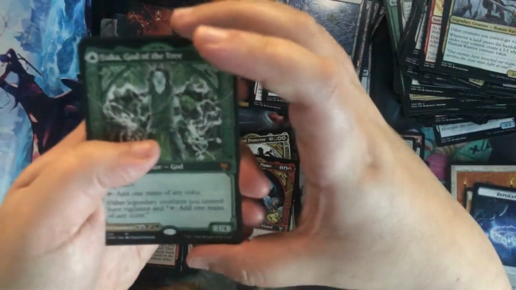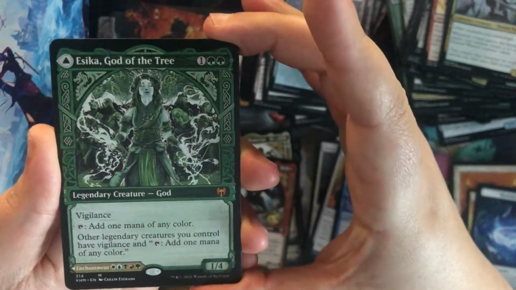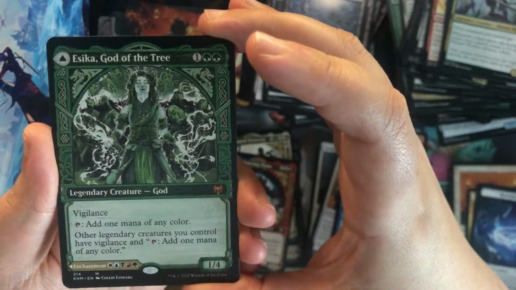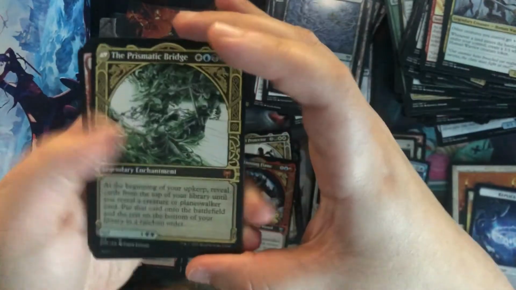Oh, we've got Eska, God of the Tree, in the cool showcase artwork. So for 1 and 2 green, you get a legendary creature god. It's a 1/4 Vigilance. You can tap to add 1 mana of any color. Other legendary creatures you control have Vigilance and tap to add 1 mana of any color. And for the full Woe Burg, it becomes the Prismatic Bridge.